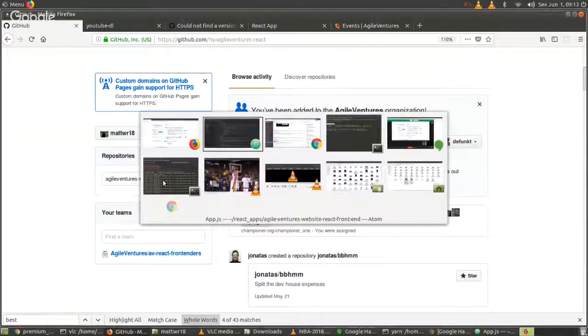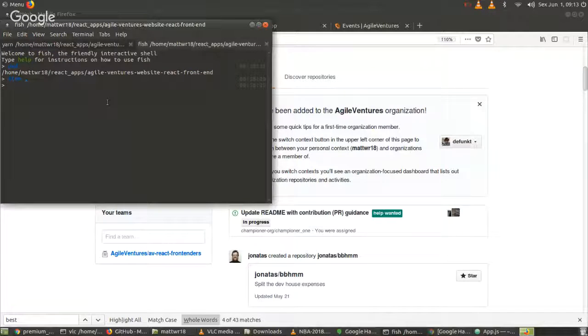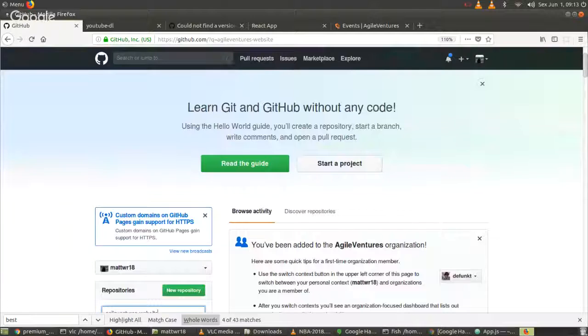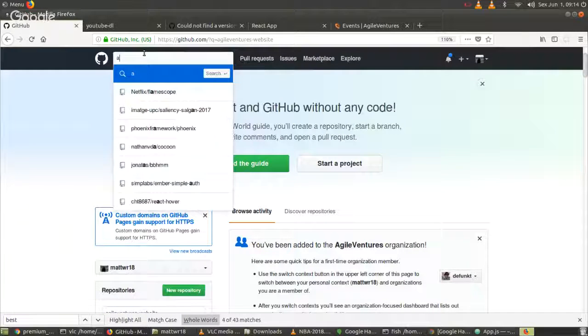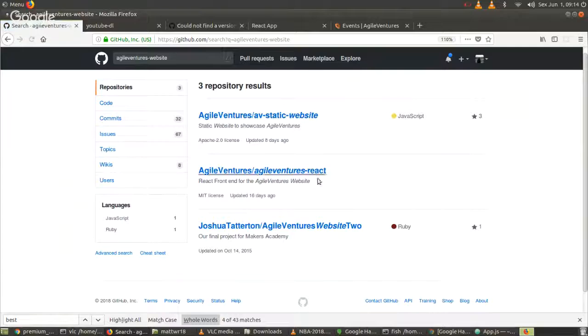No, that's not it. Agile Ventures website. Are these just your repositories though? It seems like it. Here, Agile Ventures website. Static website, Agile Ventures React.